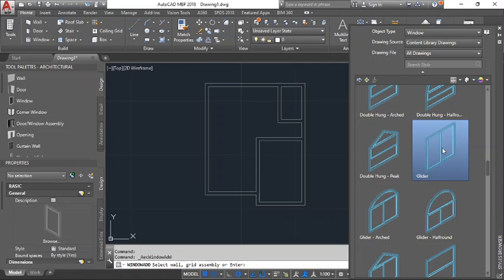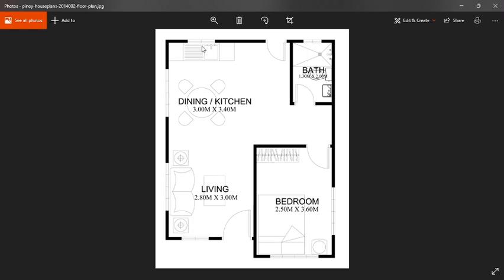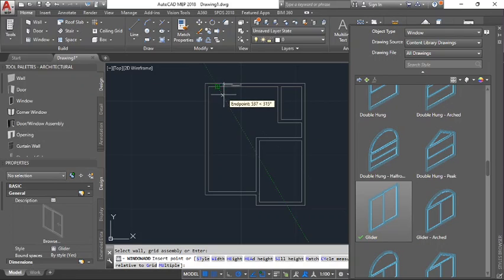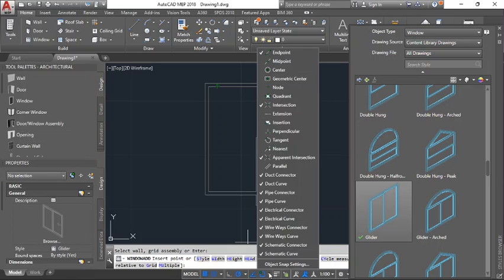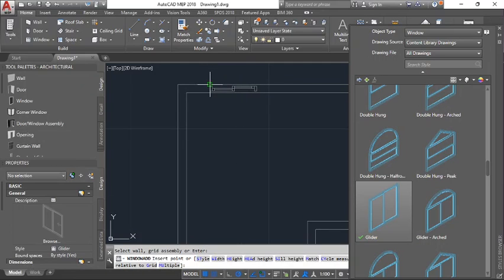So double click it to make sure it's the one selected, and then select a wall section. So according to this, we have just one window there. So just click there, and I think I need to activate nearest. Okay, I need to activate nearest, otherwise, yeah.